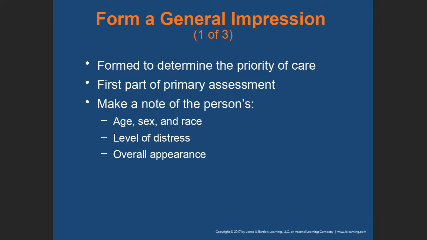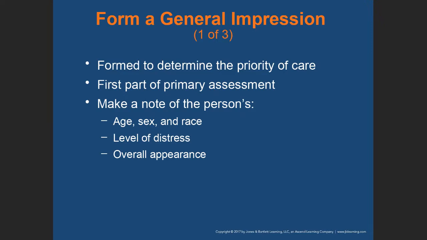The whole purpose of the general impression is to answer two questions. Does this patient look sick or injured? You need to ask yourself that question. Does this patient look sick or injured to me? If the answer is yes, then the next question is, how sick or injured is this patient? That's the purpose of your general impression. So it's a visual assessment.